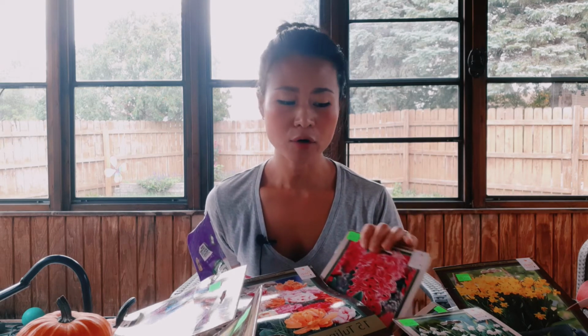One is stimulating root growth. So if you ever have some kind of root stimulator at home, you would see the middle number is very high, because phosphorus is specifically good for promoting roots. Which is great because we want our bulbs to establish roots as fast and as vigorously as possible.